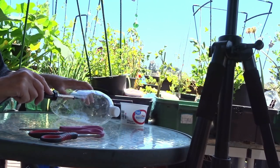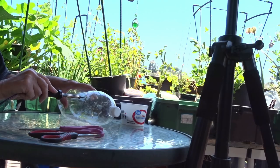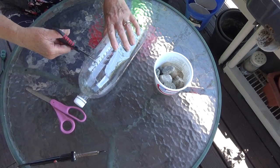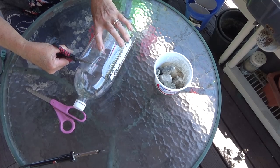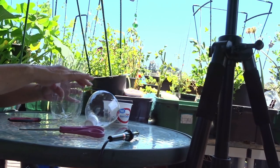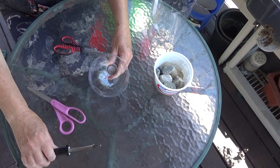So when I cut it, it's going to be exactly the way I want. I use my soldering iron — you know how I love my soldering iron — to make a hole just so I can get my scissors in. You could poke your scissors in and cut it that way, but I found this is much easier. Now you just follow the line that you drew. Look at that — it's going to be perfect when you get to the other side. You're going to have a perfectly cut line.